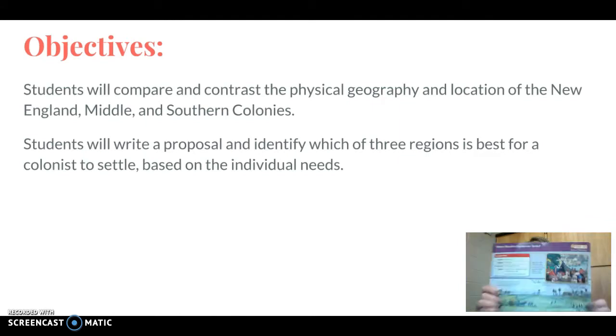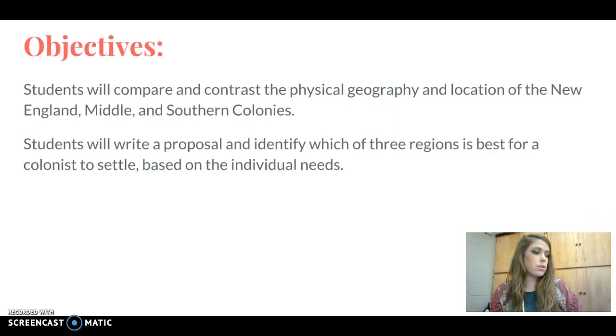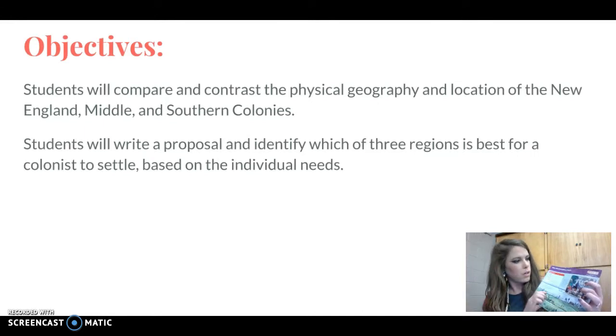So this specific card here is card number 20. This person wants to be a landowner. Their location currently is in Scotland. They are a Protestant. Their current job, they are a landowner and a farmer. Their needs, they want to own a plantation to grow rice and other crops. Their needs is to find inexpensive labor. And then in here it has pictures. And it has a description over here of the pictures for you.